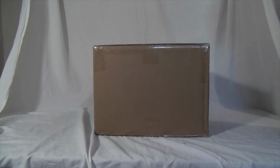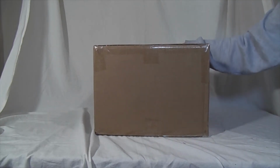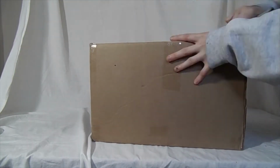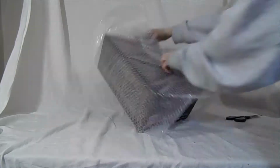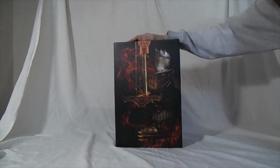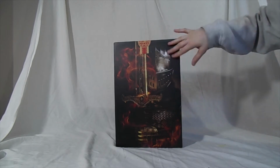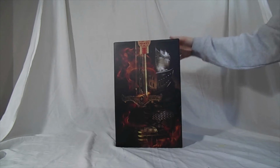Hey guys, today we are unboxing the Oscar of Astora statue from Dark Souls by Gecco. So, let's open this up. So here is the box, and it looks quite good. So here we have a nice little picture of the knight from Dark Souls 1.